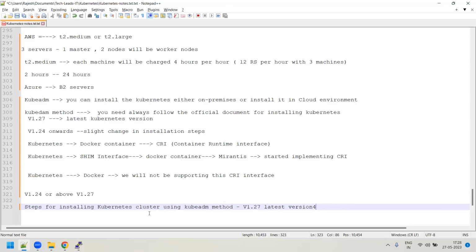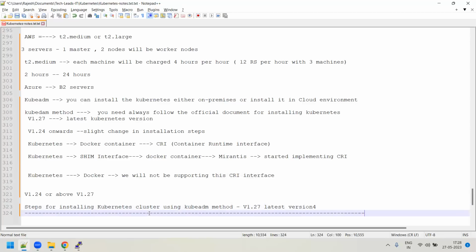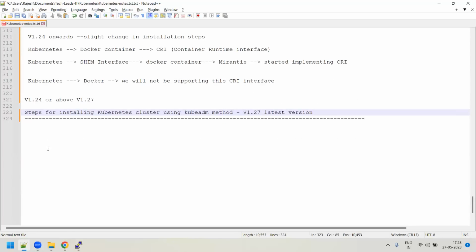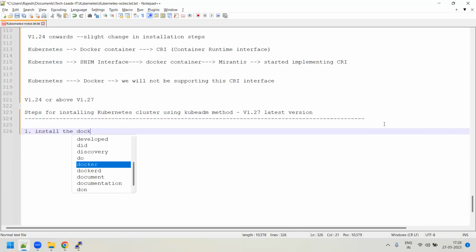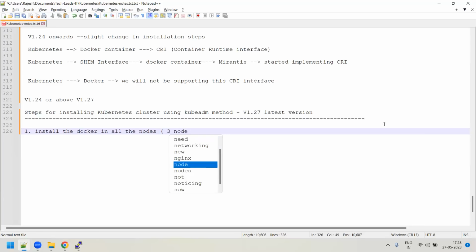So the first step is that he is expecting you to install Docker in all the nodes, all the 3 nodes. Worker, master node, everything.